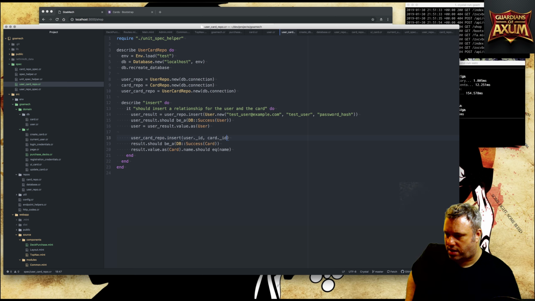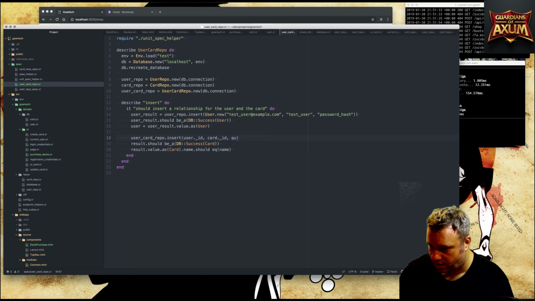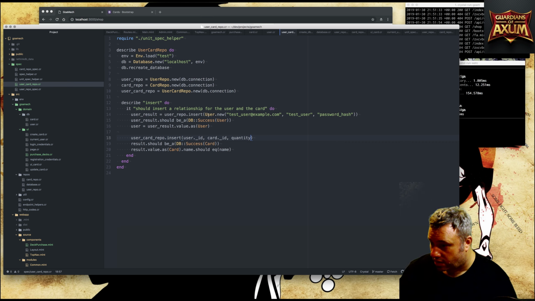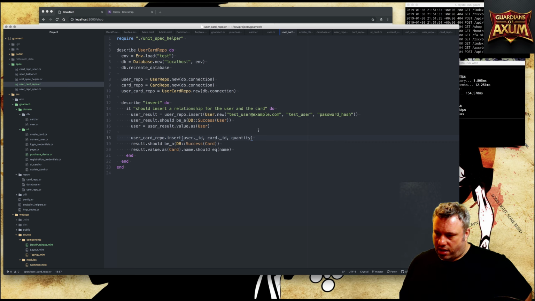So this card ID, this user, this quantity. Yeah, I like the idea of quantity here. So we'll insert for this user this card at this quantity. Yeah. But I still need to go and auto-generate a whole stack of data.